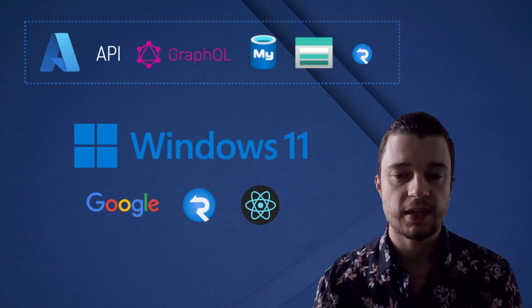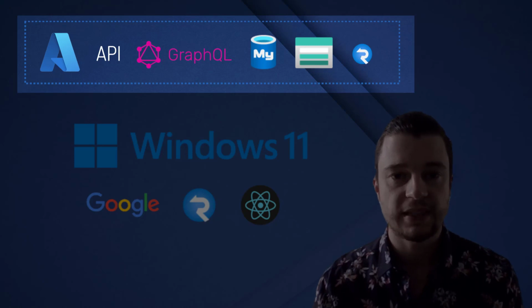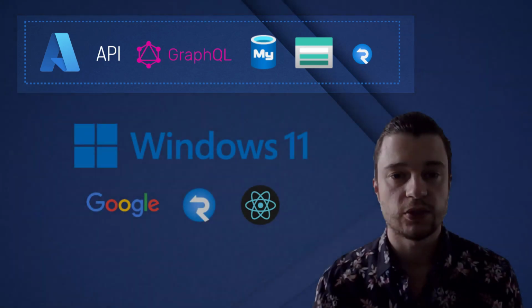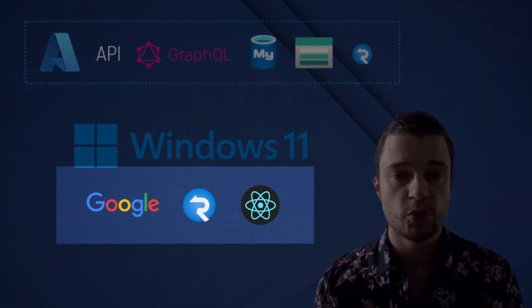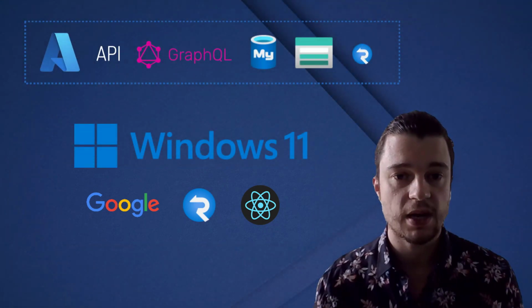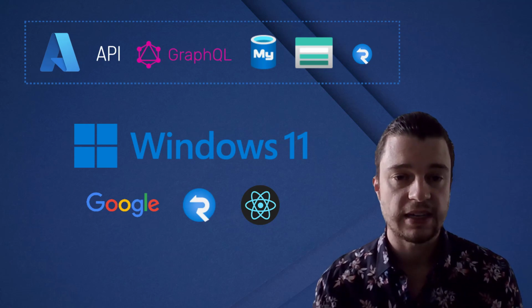Okay, so I wanted to take a moment to review the architecture that we talked about in the last video. So let's put it on the screen. If you remember, we had a backend API we were building. That API is going to be all inside Azure, and it's made up of GraphQL, a MySQL database, storage, and then SignalR. On the other flip side, we've got our Windows 11 app, which is made up of Google Login, SignalR, and React Native. So that's our front end talking to our API backend, which we're all going to build inside Azure. Now, what service are we going to be using inside Azure to stand up this MySQL database?